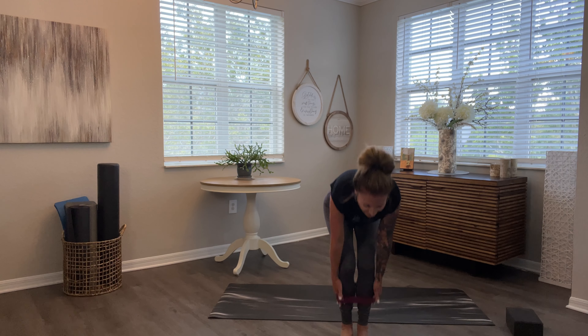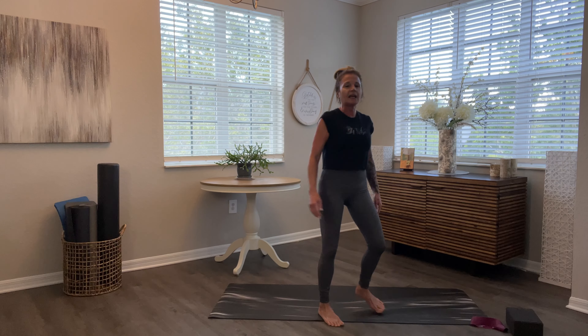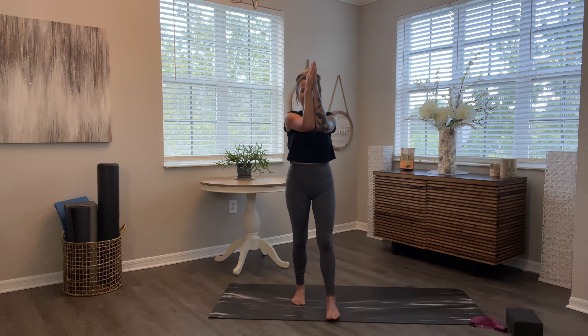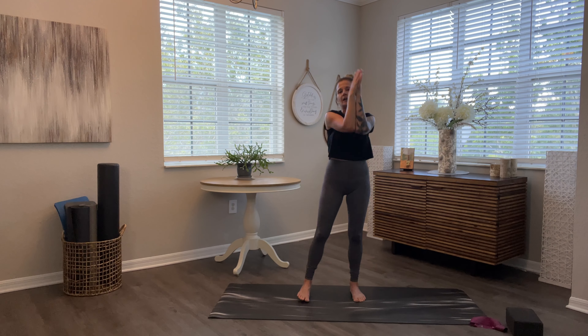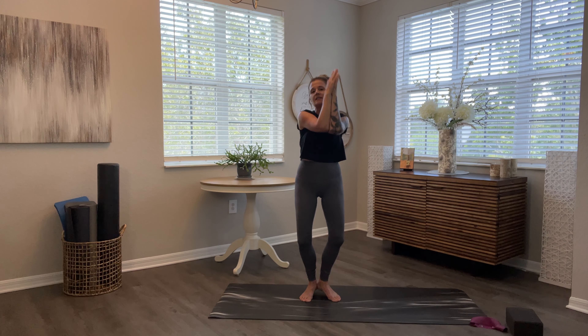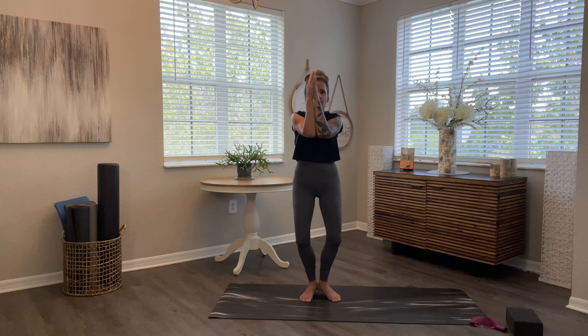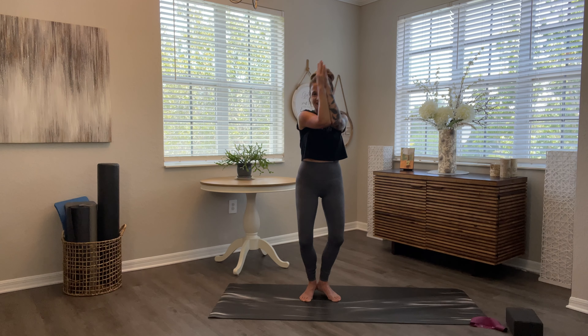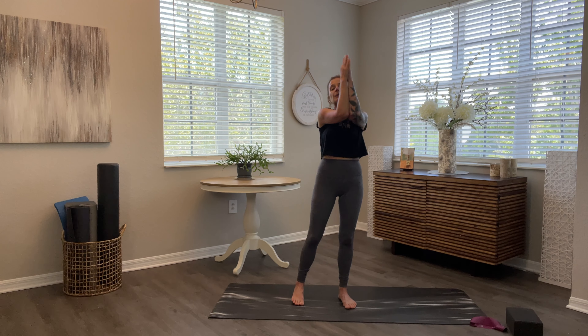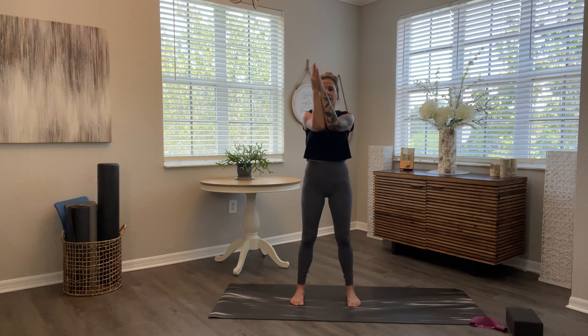Way to get week two started! Take that band off. Next exercise, you do not need any props — prayer circles. Take your hands to prayer, squeeze those forearms together, and circle right here. Options: do what I'm doing while walking around, or stick your heels together, toes apart, squeeze the heels and hover them to activate that core just a little bit more. Keep breathing. Maybe you can't get those forearms together, but that's okay — just keep doing those circles. You are going to tone up your back and shoulders.